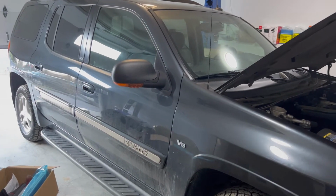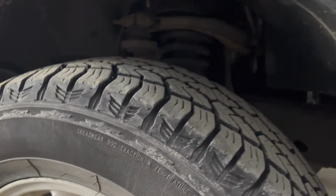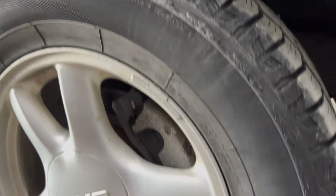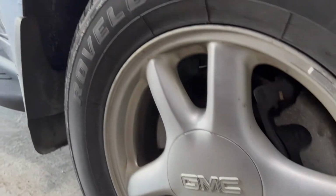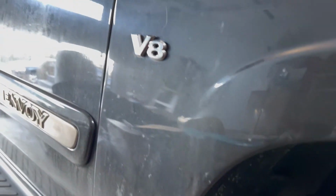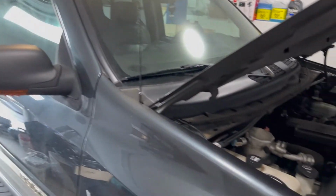We bought this GMC Envoy last year from the original owner for less than $3,000 Canadian. It runs and drives, but not so well. Before going over all the issues with it, I want to start off with everything I've got fixed so far. And I will also go over the Carfax report in the end.